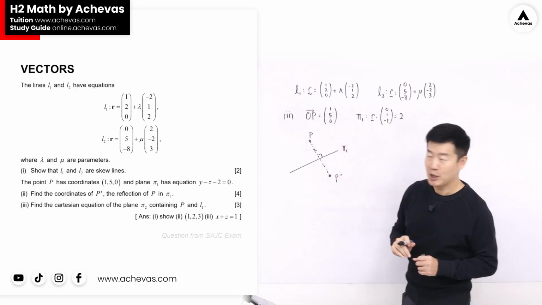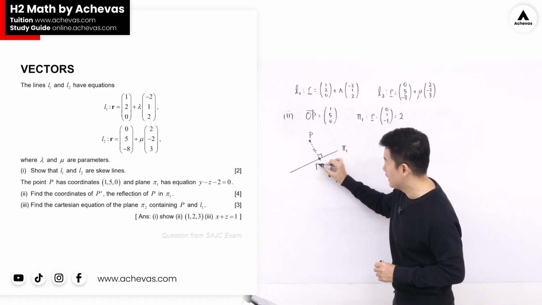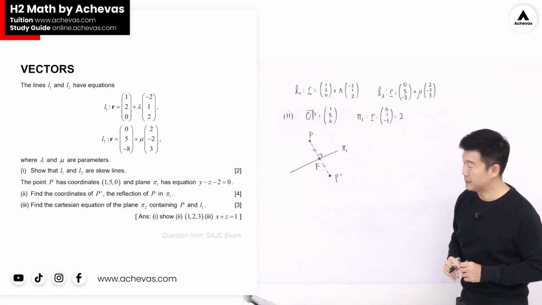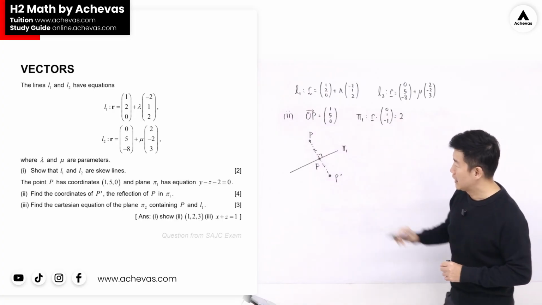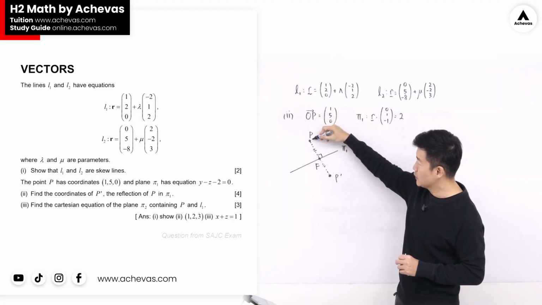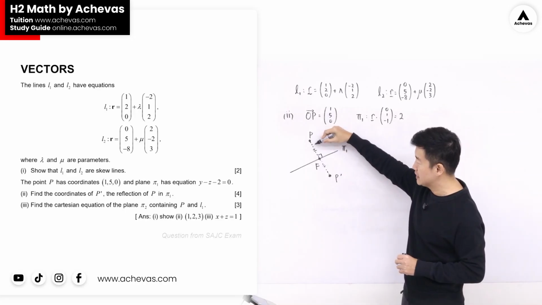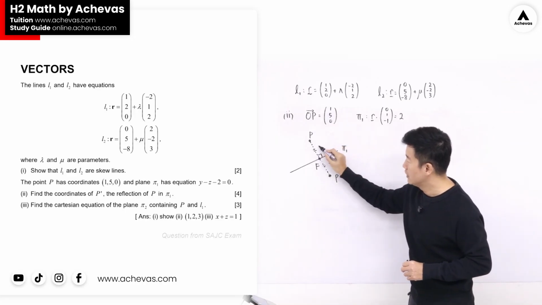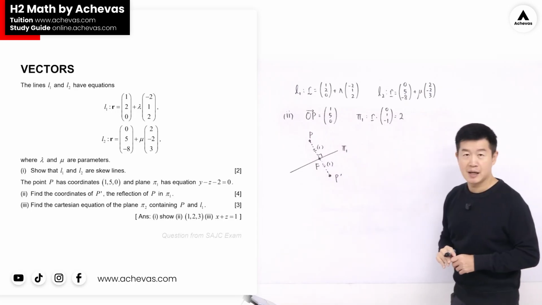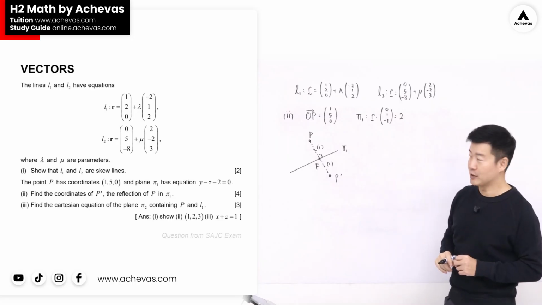And the plan is this. We're going to first find this point. I'm going to name this point F, the foot of the perpendicular from P to the plane pi 1. And after we have found this point, the coordinates or the position vector of this point, and since we also have this, we are going to be making use of the ratio theorem by referencing this, this, and this to the origin, knowing that the ratio here is 1:1, to attempt to find P prime. So let's start our strategy by finding this point.